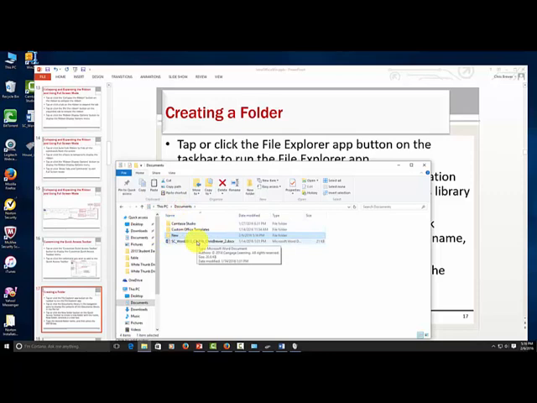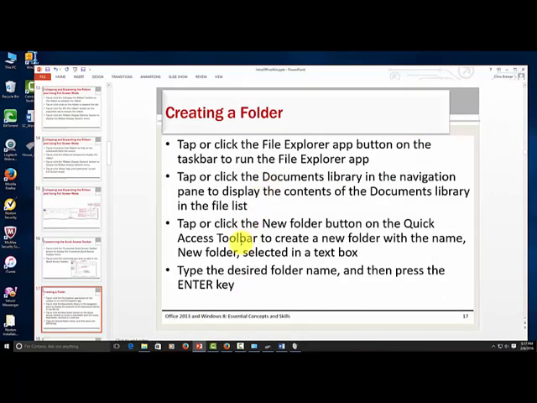So folders are really good. It's a good idea for you to use these things to create a folder structure that makes sense. It's going to let you know where things are. It's really easy to lose stuff, so creating a good folder structure is going to help you out a lot. So that's a way you create a new folder.